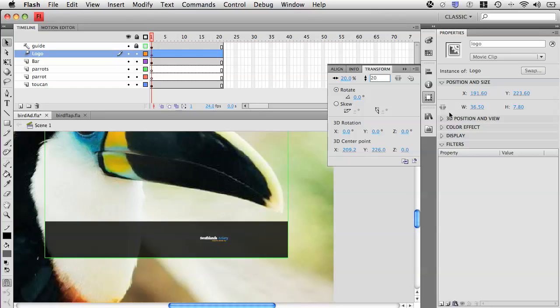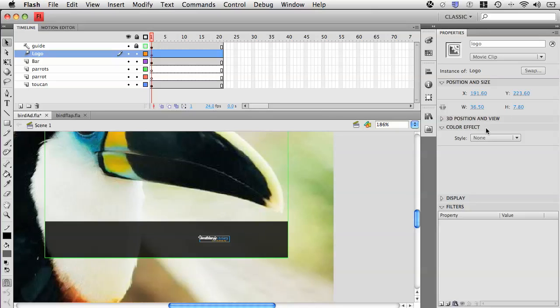I'm also going to change its alpha. So not only can you change size, scale, X, Y, you can also animate its degree of opacity, its degree of color. So that's under color effect on the property palette.